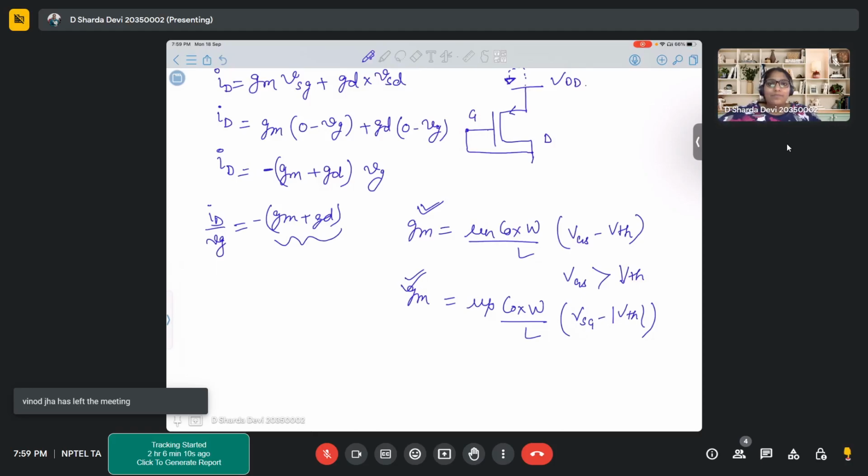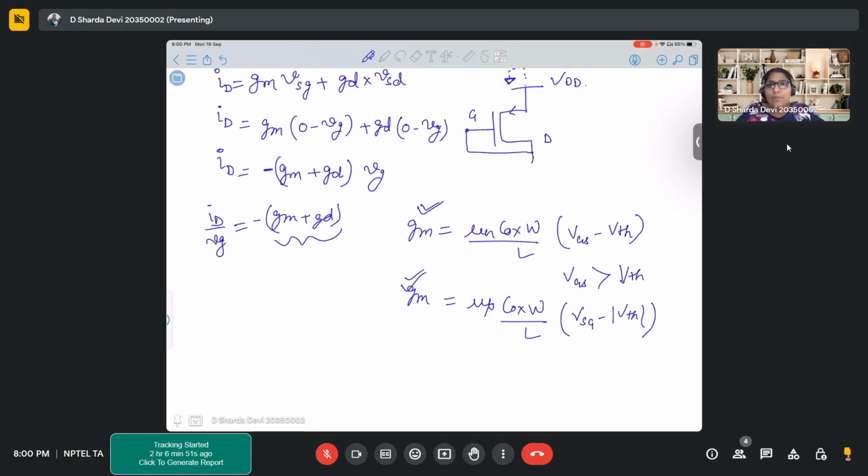One more thing, they have indicated millisiemens per volt. It should be millisiemens per volt, no? The unit for GM, you are saying the unit is millisiemens per volt? Yeah, that is what they are indicating. Millisiemens per volt or millisiemens? No, GM is always millisiemens. Okay, siemens is for, like, ohms is for resistor, right? Mho or Siemens.